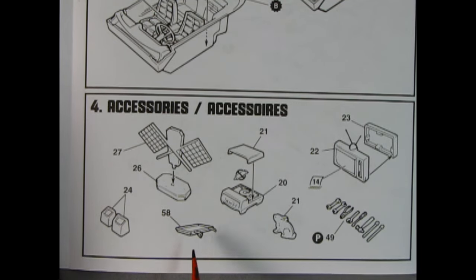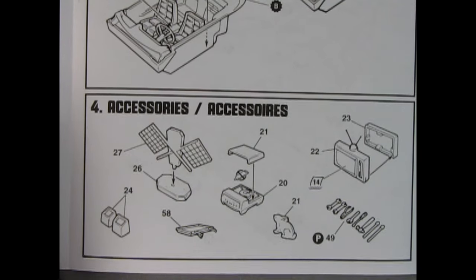And I don't think in the old kit that I have it had the TV tray, so that'll be really cool to put somewhere else. Sorry, drive-through tray. I keep saying TV tray. Maybe because back in the day, you had TV dinners. So let me know where you put those in the comments down below.